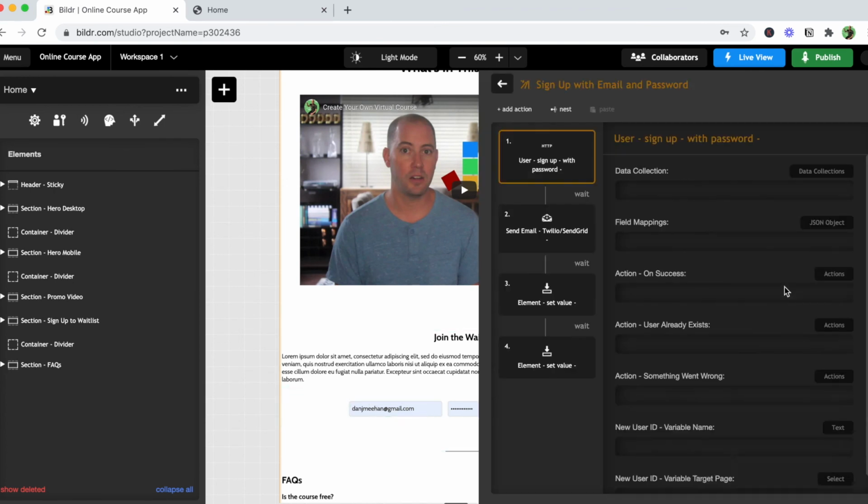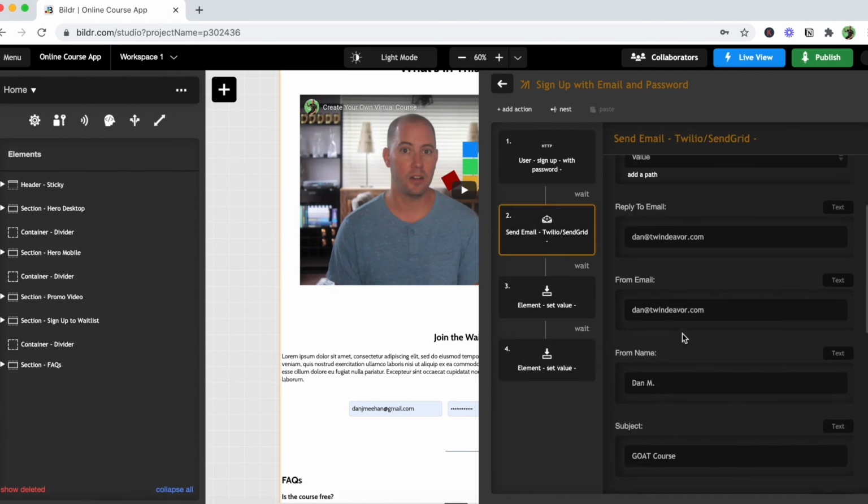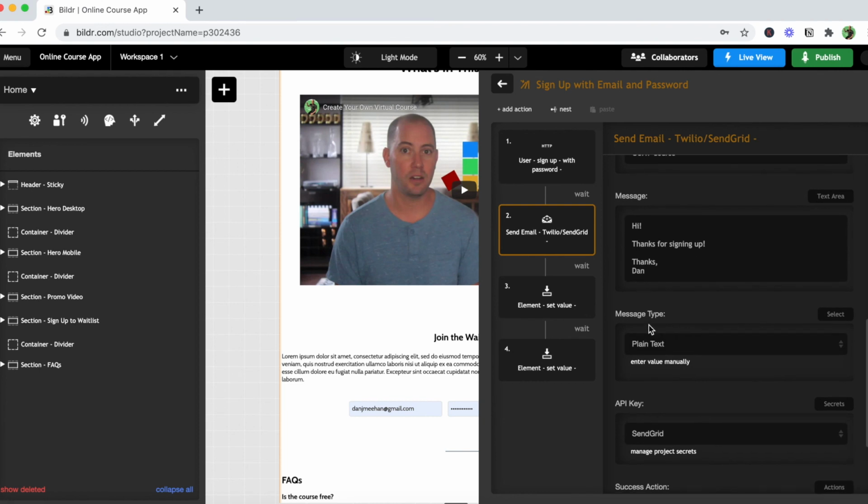So we'll go back into our action. We'll go back into our SendGrid action, and I believe if I go to message type and change that from plain text to HTML, that should fix the HTML issue.